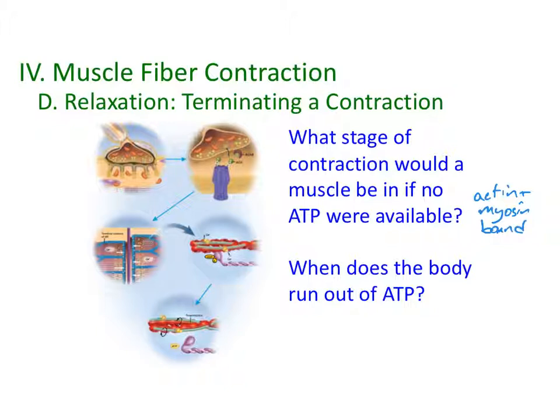So, and the only point during our life or lack of life when this would happen is when we're dead. And so this is what is known as rigor mortis. So if you've seen a dead animal, usually it takes 20 minutes or so after it dies, it's used up all its ATP, its actin and myosin cross-bridge becomes completely linked, and the animal goes into rigor mortis where it's very stiff. And then another 8 hours later, it will actually leave rigor mortis as bacteria start to break down the proteins, and the muscles can then relax again.